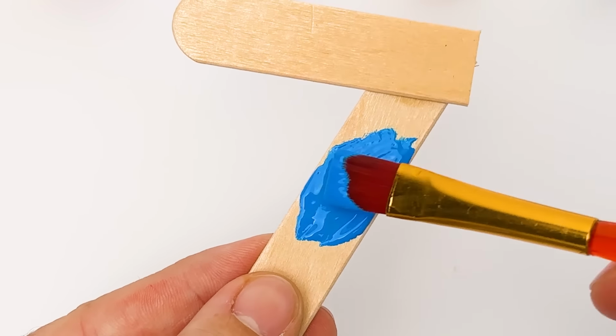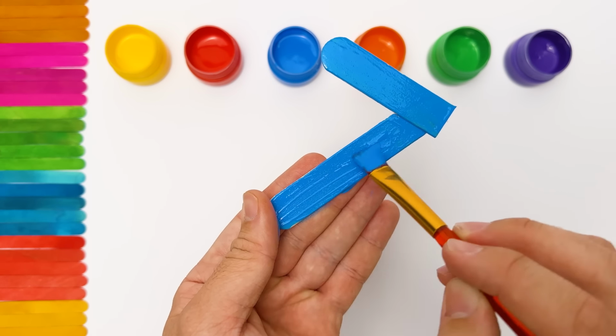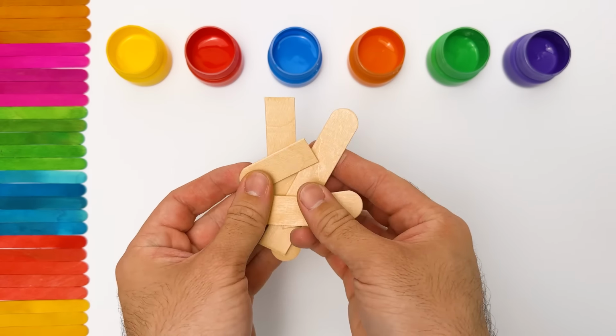Number 7 will be of this color, just like the very first number from earlier today. Do you remember what it's called? Blue. Well done, friends. We've got a blue number 7. This is great. We're moving on to the next number.